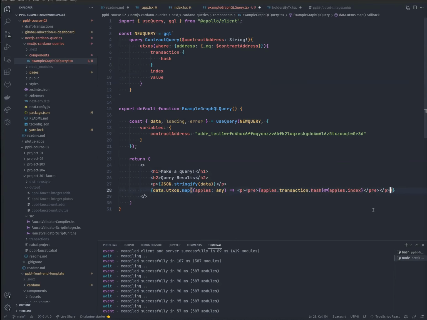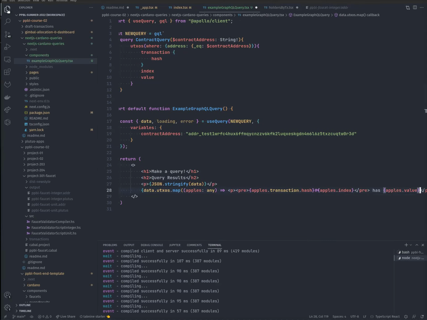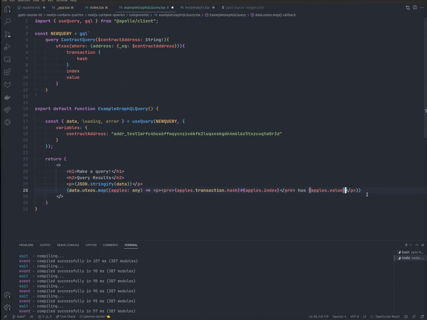I've got the UTXO itself is pre-formatted, but then I'll write has apples.value. And then outside of that, write the word Lovelace. And then go back to my query over here.